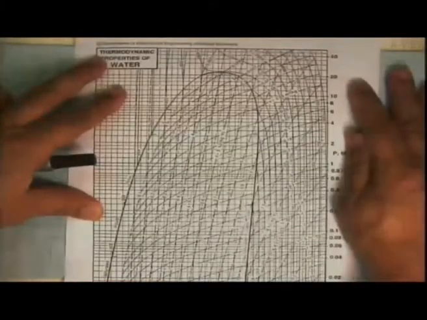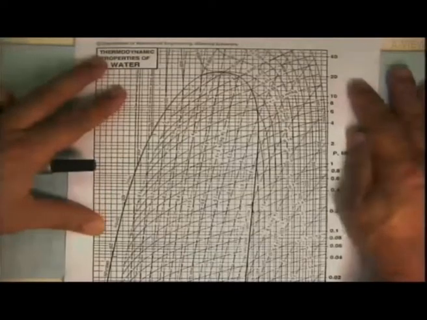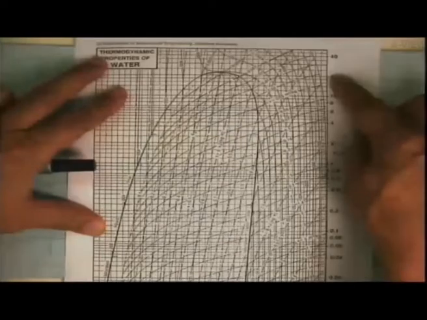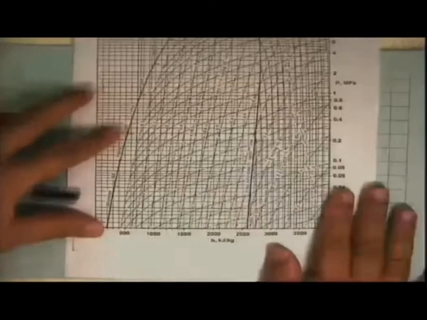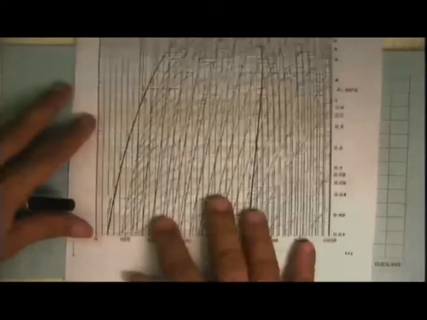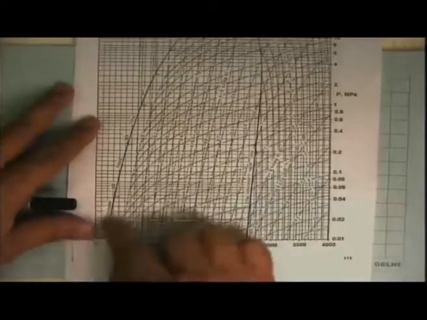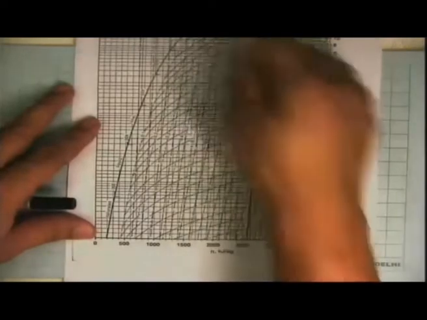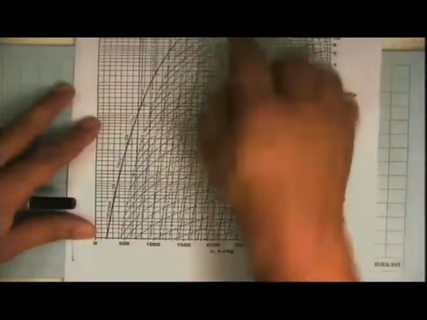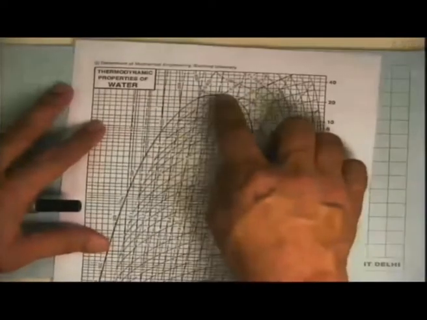Now I'll show you a real pH diagram. And there are lots of lines over there. But what we have to see mainly is that pressure is on this axis, a logarithmic scale in megapascal. On the x-axis, it is specific enthalpy in kilojoules per kg. And you can see these dark lines. It says saturated liquid line. Here it goes up. And on this side, it says saturated vapor line. This goes up over there. And at the top is the critical point for water.